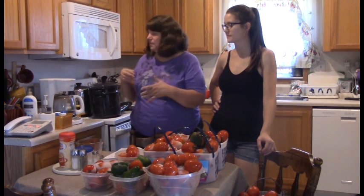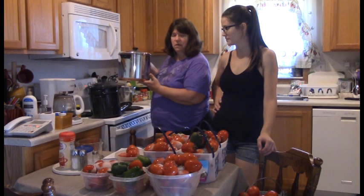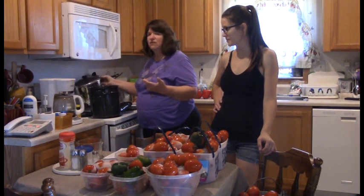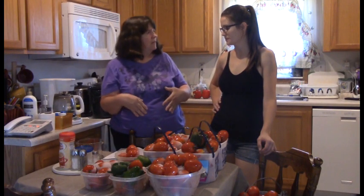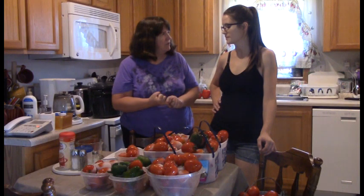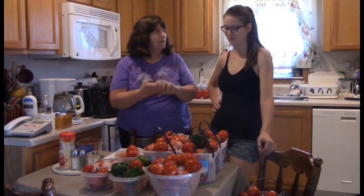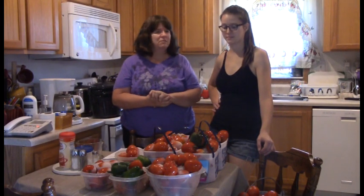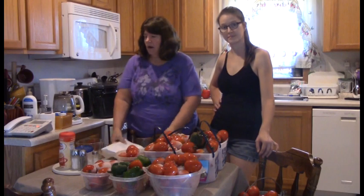And then we'll cut out any bad spots and we'll put them into a large pan, okay? And that's just the first step you have to do. This is actually the prepping step. The prepping step is picking your tomatoes, freezing them if you need to, and then blanching, peeling, and taking out rough spots. So that's what we're going to be working on here first.